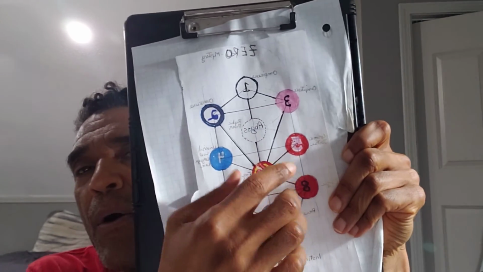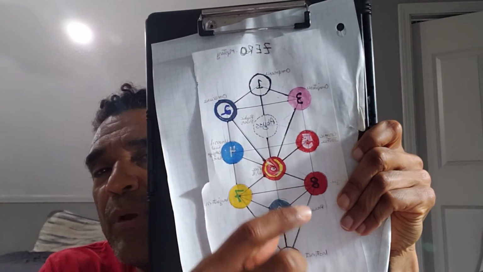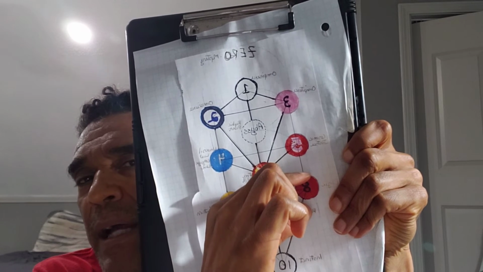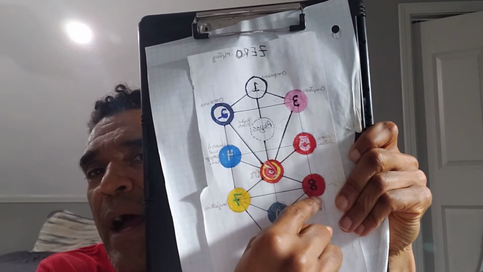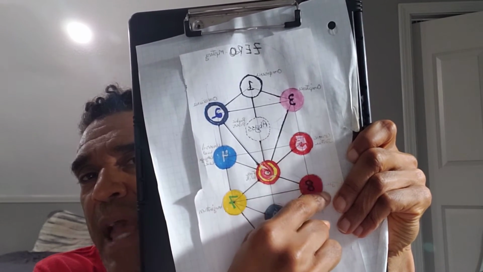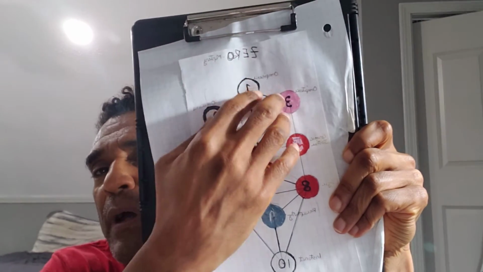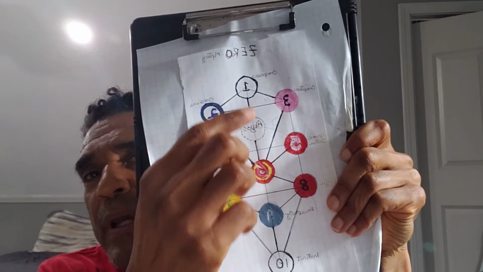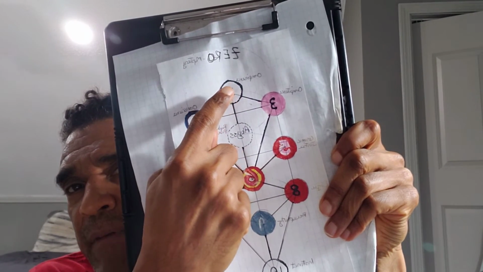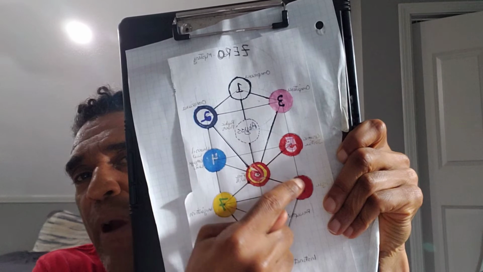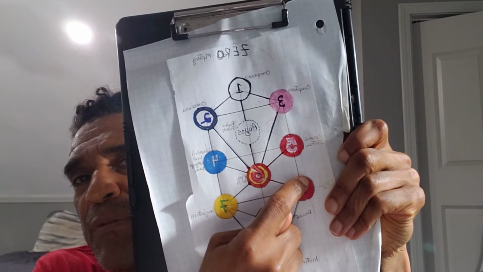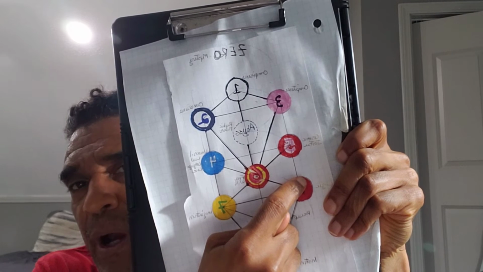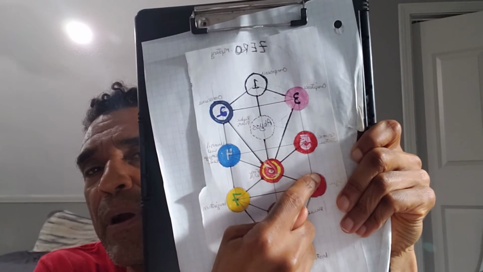So, okay, now when we take the whole tree and we boil it down and place the whole tree onto the A sphere, in other words, we're dividing just this aspect into 12 even smaller aspects. What we come up with here for number 35 is that we're at the first fractal of the zero sphere, or the first aspect of the eighth sphere. I'm sorry, of the eighth sphere.